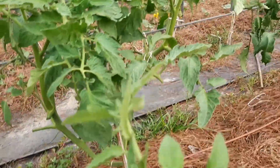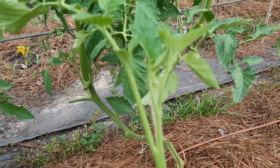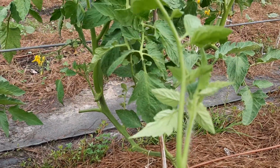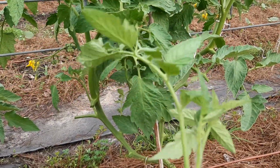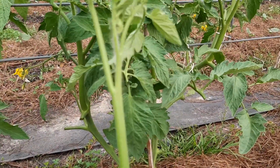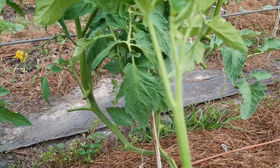Now, what is a sucker? Suckers grow all along your tomato plants. A sucker is really another tomato plant. That's the easy way of thinking of it. It's another tomato plant.